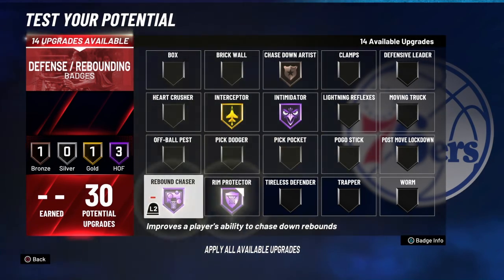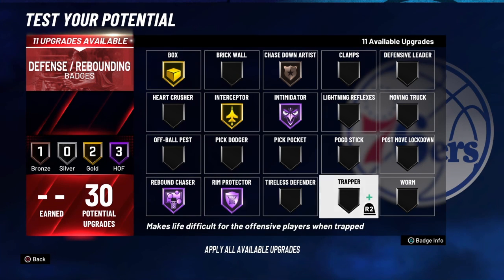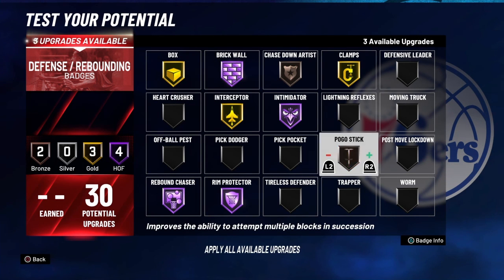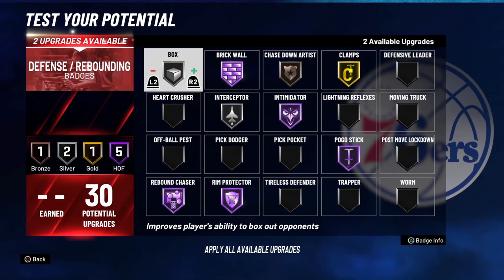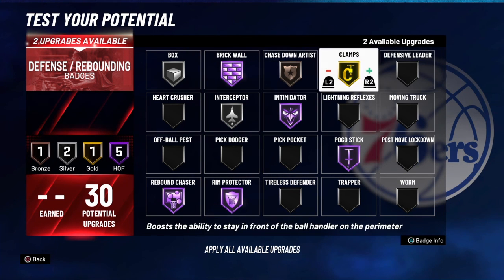I would go Rebound Chaser Hall of Fame, Rim Protector Hall of Fame. I know Box gold, I feel like it plays a bigger factor with the rebounding and stuff. I'll go Clamps gold just in case you need to switch on to the point guard. Brick Wall Hall of Fame, you need to set them big screens, no floggies. And I would even go Defensive Leader or Pogo Stick. It's either or. It's based on preference, because Pogo Stick is still broken.